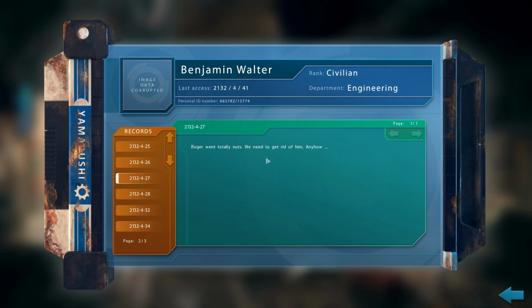Rogers went totally nuts. We need to get rid of him. Anyhow, it came back. This time it was more destructive than ever. Our main air generator is down, and we have to manually replace the containers in the outside backup unit. Should we throw a dice to pick who is going out there? In case anything happens to me, the server room code is 795597, palindrome. Okay, it's hungry.